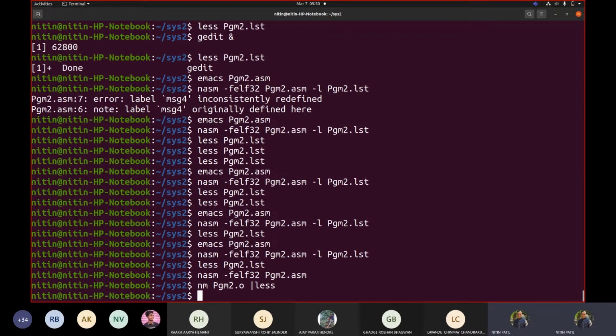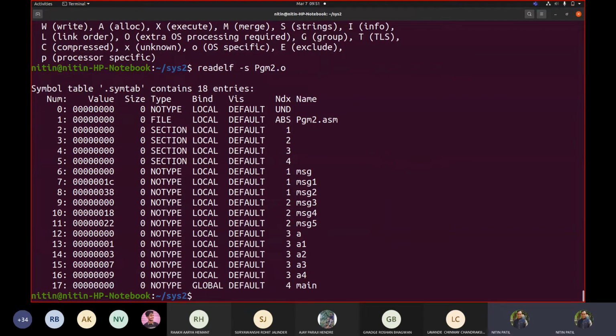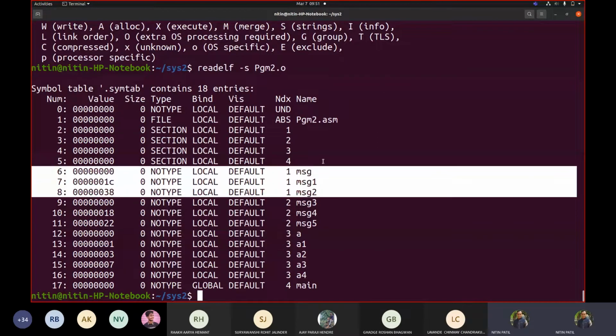Correct? If I have to display with readelf the symbol table, now can my numbers be seen? These are section headers. Let me see my symbol table. This tells me this index. They all are written at least with a byte, DB.